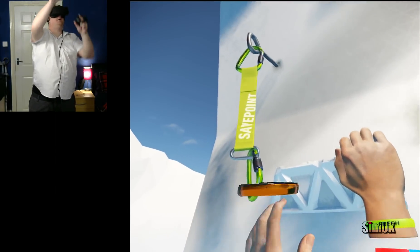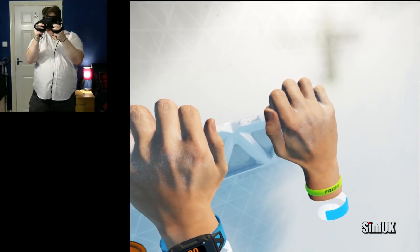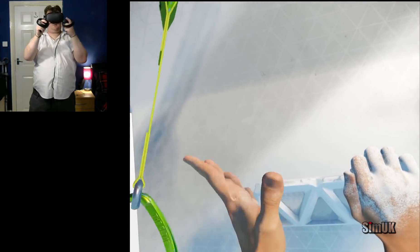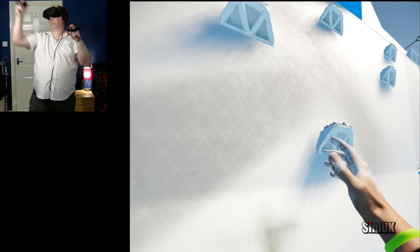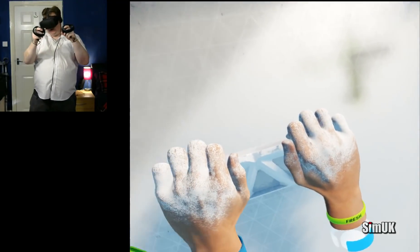Clean these ledges to get a secure grip. Hold down the grab button and wipe off the dirt until the grip has been cleaned completely. Afterwards, you need to grab it again to get a grip. That took forever. Now this is tricky as hell — this really is tricky.